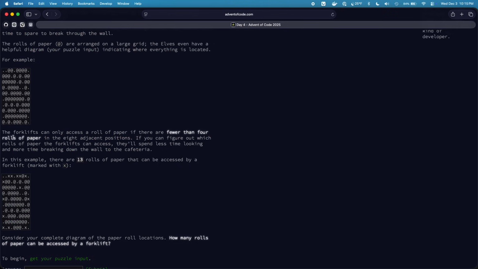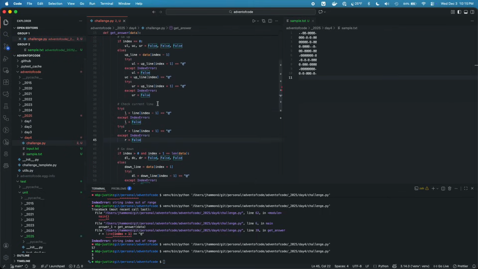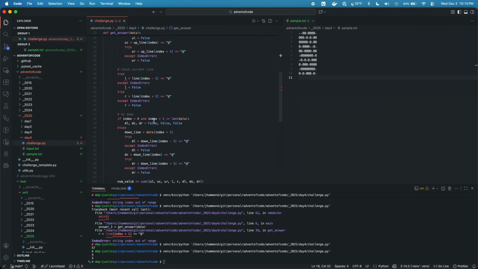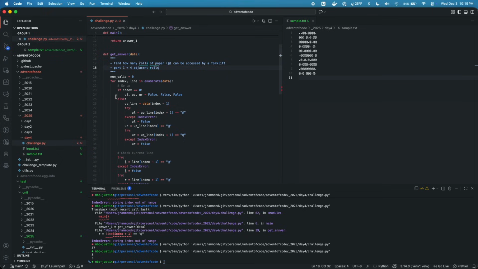If there are fewer than 4 rolls of paper in the 8 adjacent. Oh, right. So we just counted up the number of adjacent rolls. We need to see if it's 4 for a particular single.